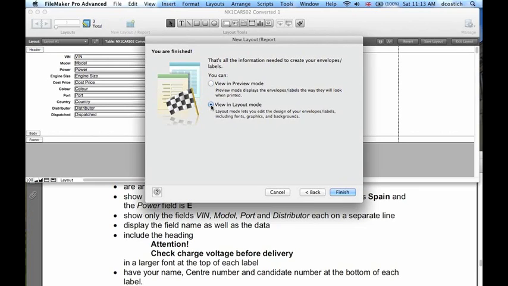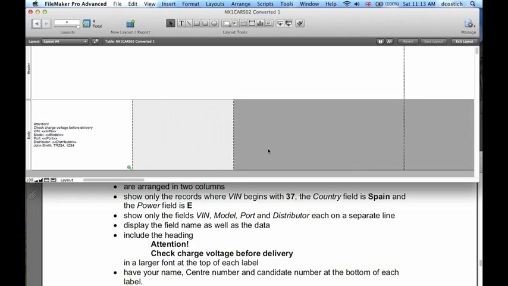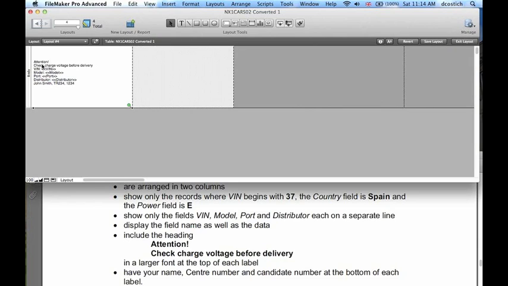And let's view this in layout mode because we need to make some more changes. First we can delete this header because it's going to take up unnecessary space. The body of the label, the thing I need to change is the title or heading, because this should be in a larger font at the top of the label.